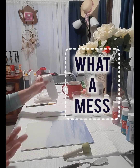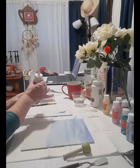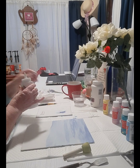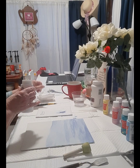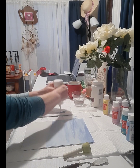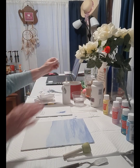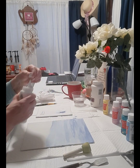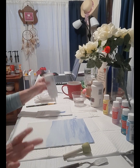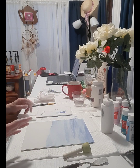Oh, got paint on everything. All over my hands. Okay, let's try to scrape the cap on the bottom and see if I can get more paint. It's not coming out. Since I got paint on my hands, I might as well see if I can get this to release some paint. Okay, that's working. So I've got to find another toothpick, which is here. I put my toothpick in and kind of swirl it around, and sometimes the paint gets stuck in there and doesn't want to come out. Okay, there we go.